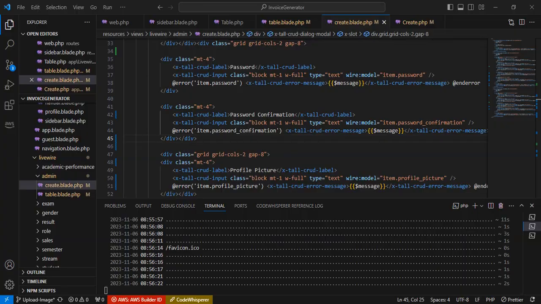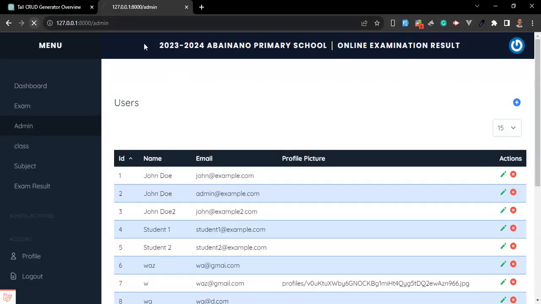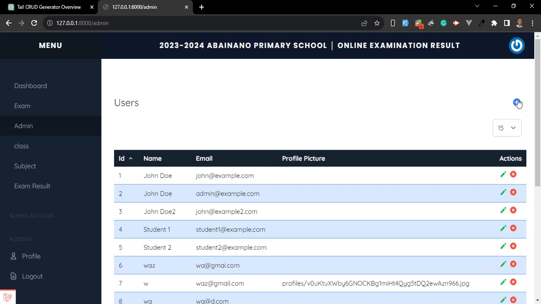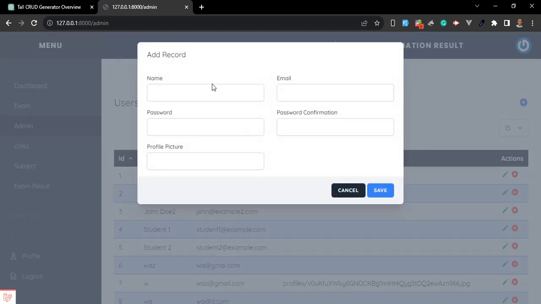Now as you can see, we refresh here to see our changes. We have our add modal well organized.